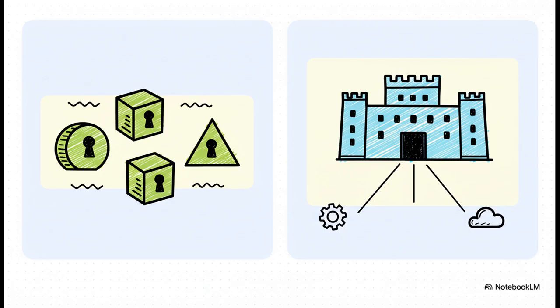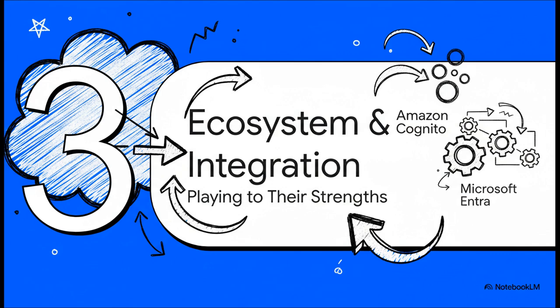They're all isolated. Microsoft? Totally different mindset. They see identity as belonging to the organization. You've got this one central user directory, your single source of truth, and you use that to control who gets into all your different applications. It's a really fundamental difference: app-centric versus org-centric. And that difference in philosophy totally shapes how they play within their own sandboxes, the AWS and Microsoft ecosystems. This is where you really see them flex their muscles. And for many, this is the deciding factor.